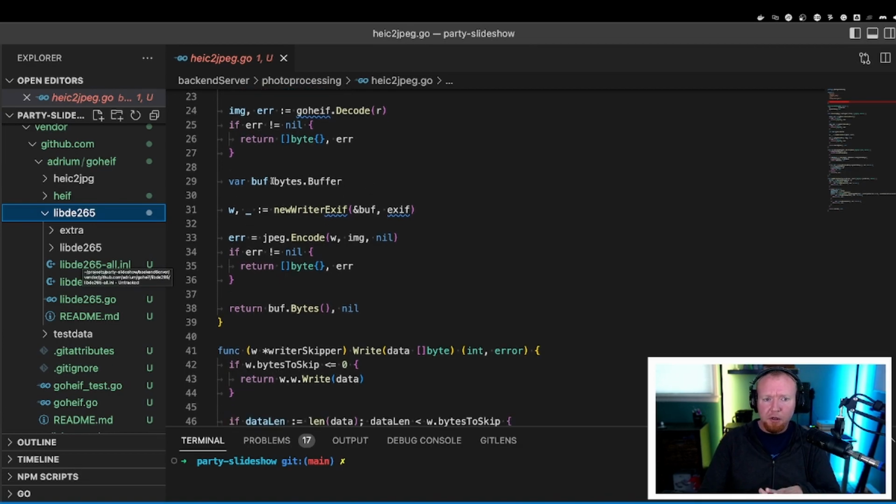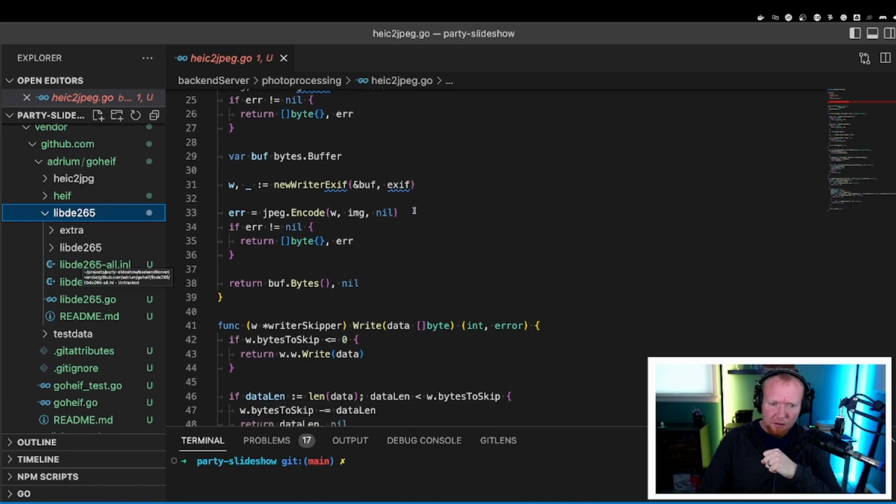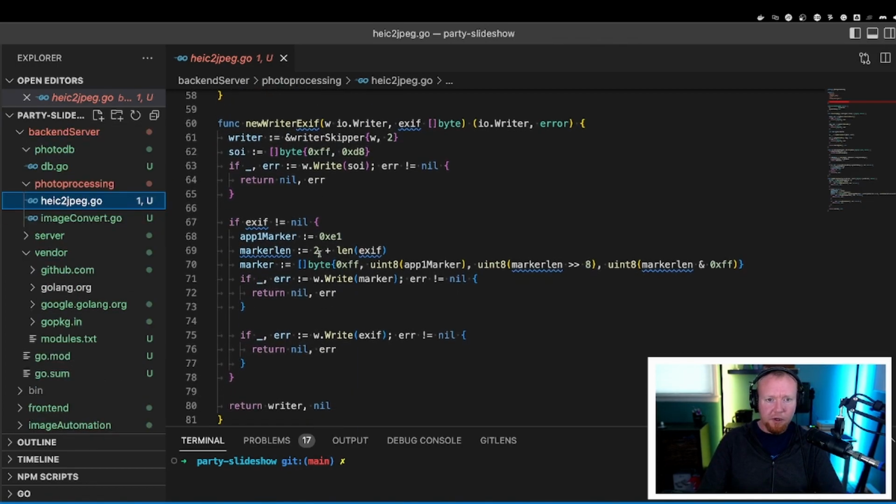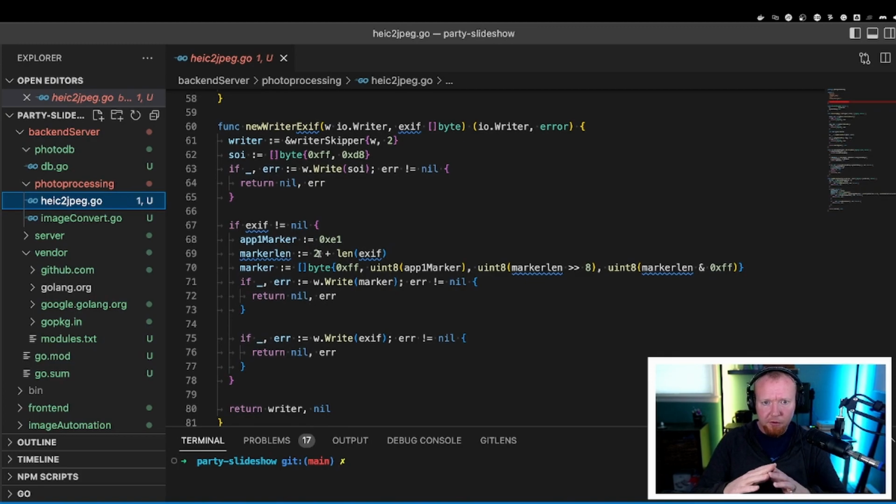So essentially, the way this works is you create a buffer here instead of a file that everything can be stored into. Then you create this new writer Exif, which gives you a type that we're creating here called writer Exif, and it's io.Writer compatible.